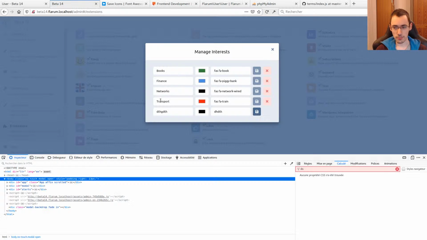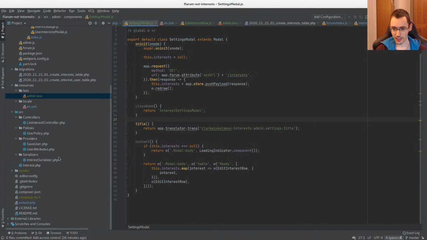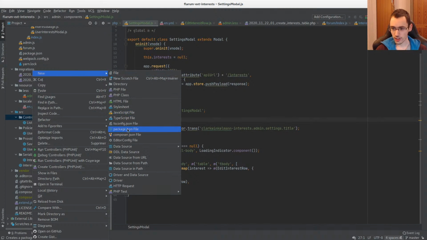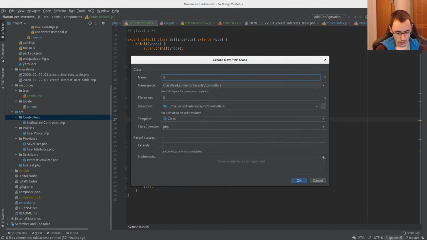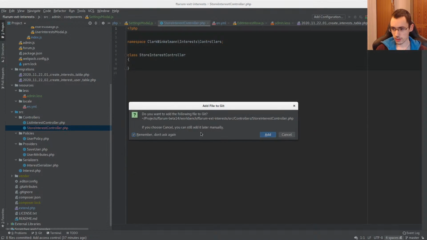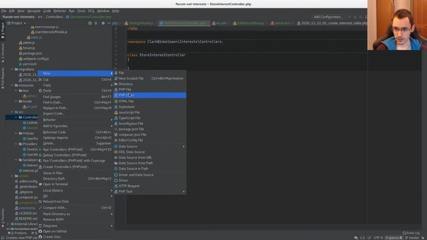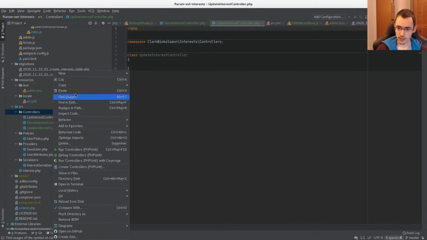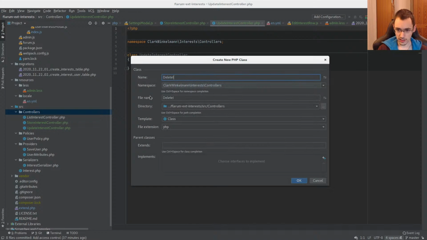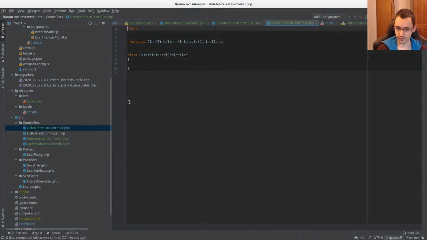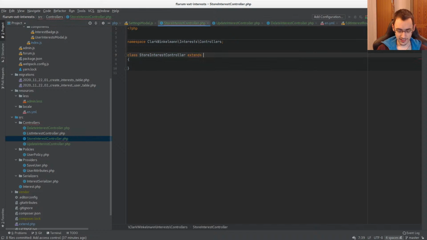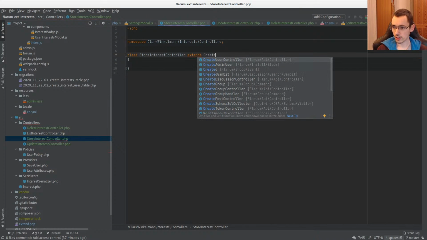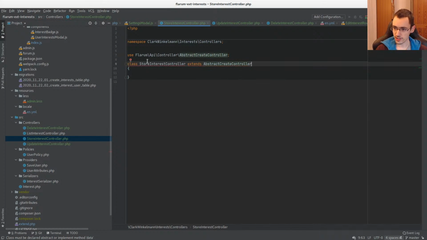We need to create the API endpoint to save the changes, because right now we don't have them. So we need some new controllers. We need a store interest controller, an update interest controller, and a delete interest controller. So this one will extend, is it called abstract create controller?